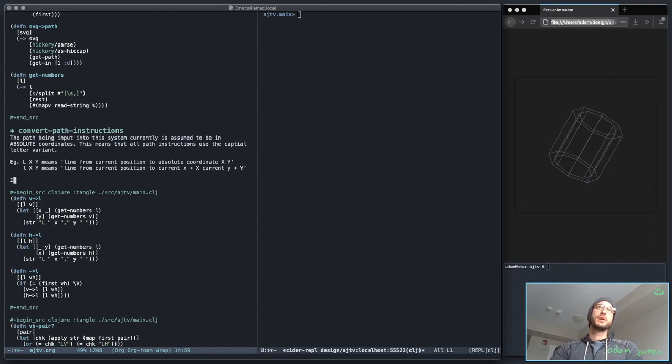I want to convert all V and H instructions to their equivalent L instructions.